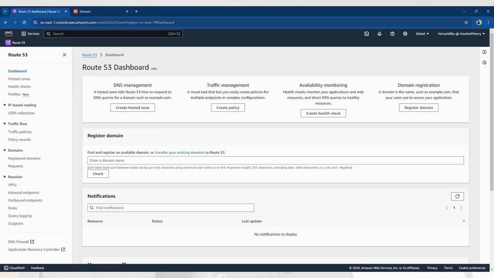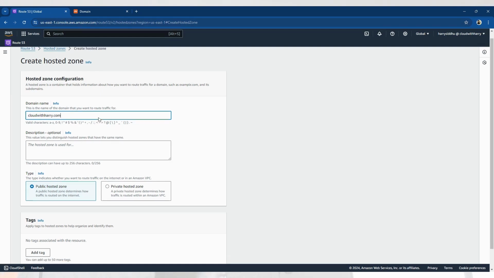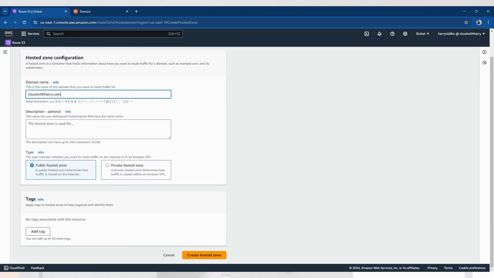So we are not going to use any other service apart from the DNS management service. We need to use DNS management and create the hosted zone for our domain. And for that, you can click on create hosted zone, and then it will open up the form. It's a very simple basic form. We just have to provide the domain name for which we need to create the hosted zone. And then the description is optional. It's up to you. If you want, you can add something here.